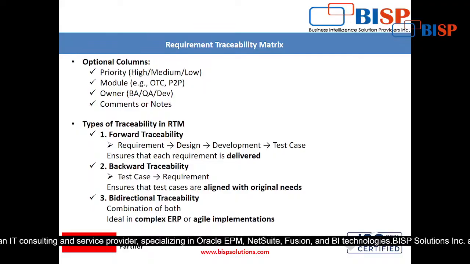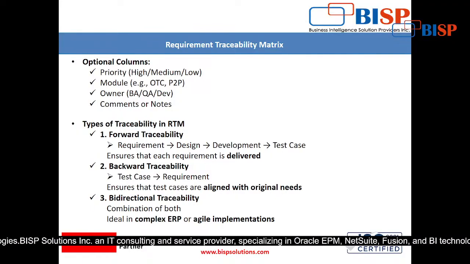Okay, now let's see. We have seen here forward traceability means what is required, we have done the same, we have designed the same, and then we have developed the same, and the test case is also written based on the requirement.